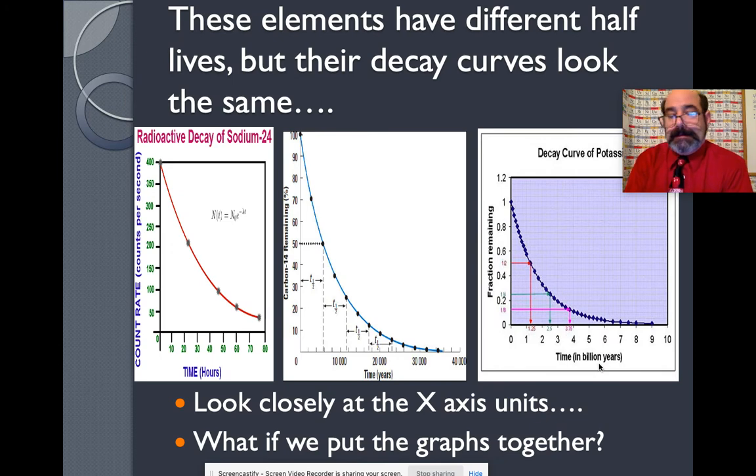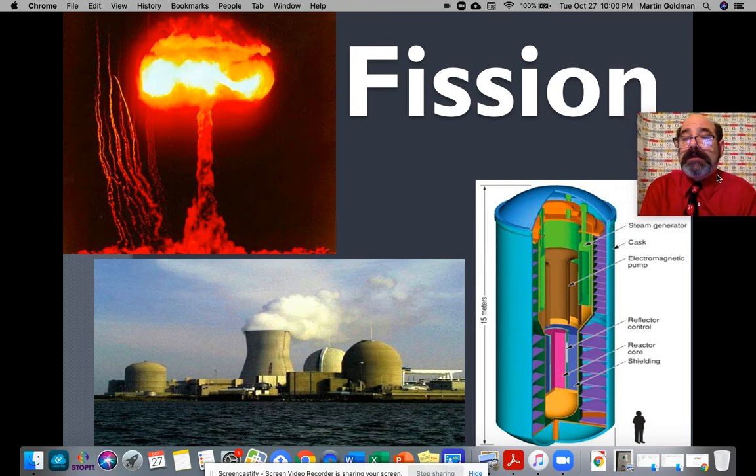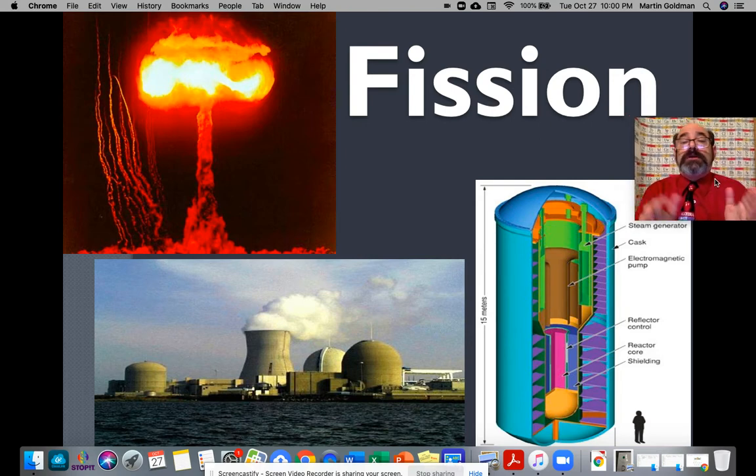Okay. So now let's talk about fission. What is fission? You'll see the nice definition later. Fission is used in nuclear bombs and nuclear power plants. There's fission and fusion. Fission, like a fissure, is to cut open. So you're starting off with a heavy element and it's breaking into two smaller elements. Now, it's not the same as radioactive decay, it's fission.